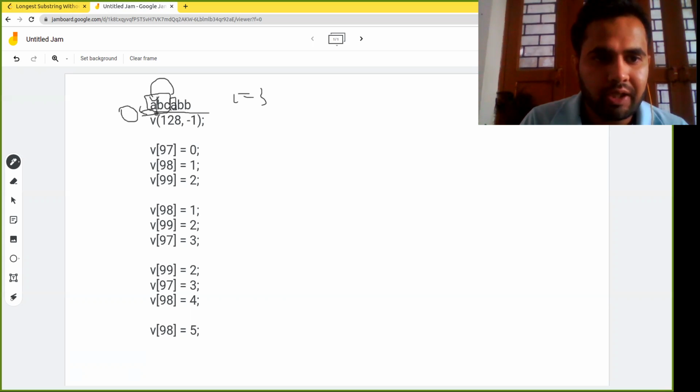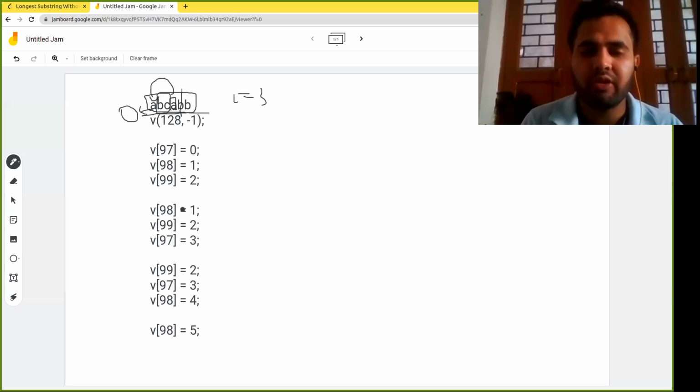So we will iterate from the next character and check whether we have any more duplicates or not. We found the next duplicate at B, and our next length will also be 3. So basically that's how we are approaching this problem.